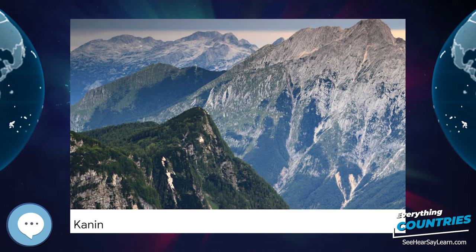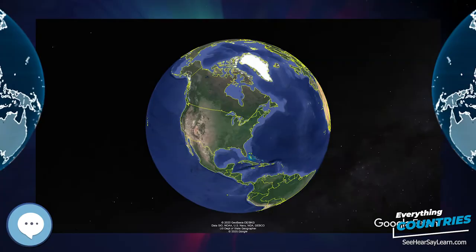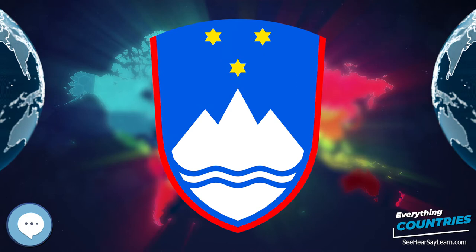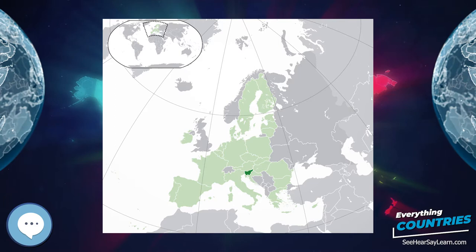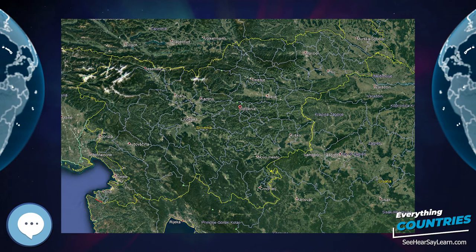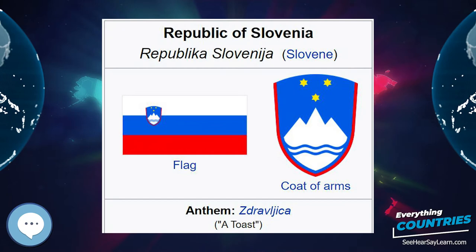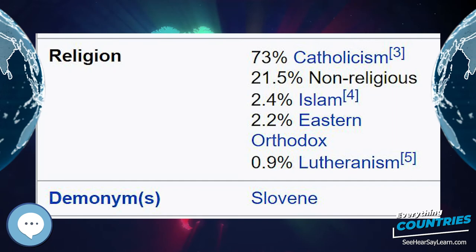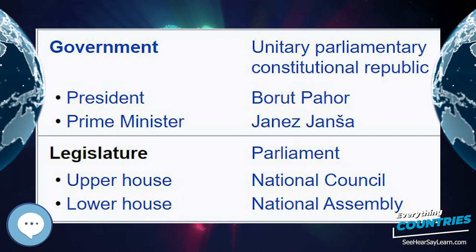Road freight and passenger transport constitutes the largest part of transport in Slovenia at 80 percent. Personal cars are much more popular than public road passenger transport, which has significantly declined. Slovenia has a very high highway and motorway density compared to the European Union average. The highway system, the construction of which was accelerated after 1994, has slowly but steadily transformed Slovenia into a large conurbation. Other state roads have been rapidly deteriorating because of neglect and the overall increase in traffic. The existing Slovenian railways are out of date and cannot compete with the motorway network, and a second rail line on the Koper-Divača route is in early stages of construction.